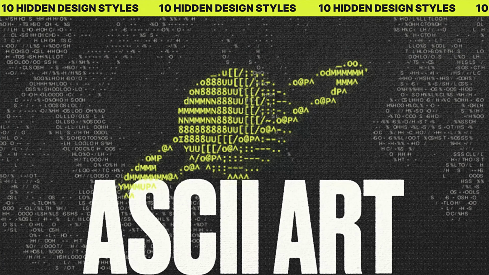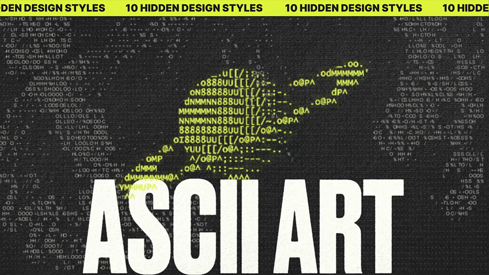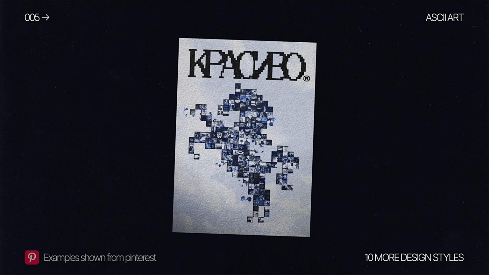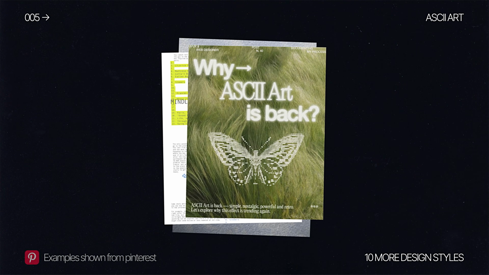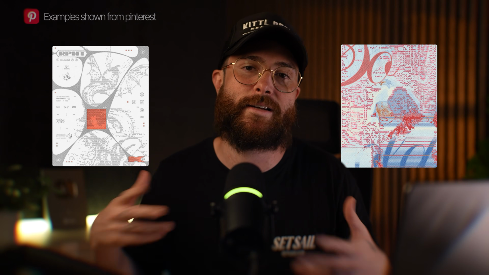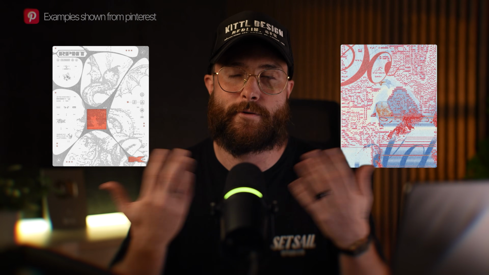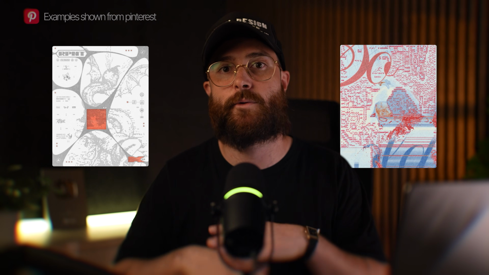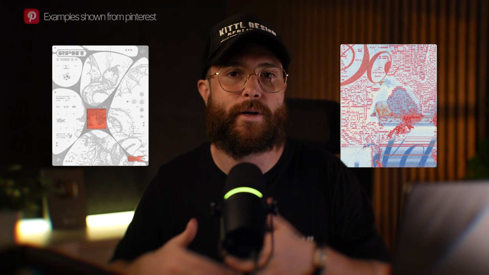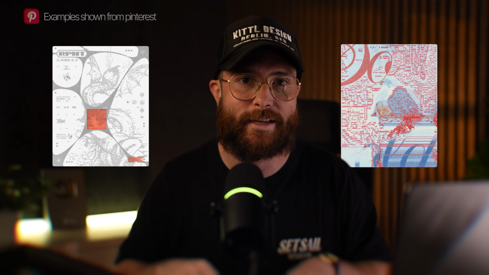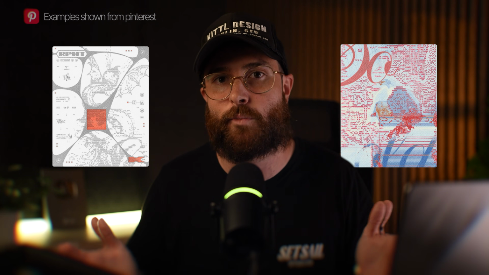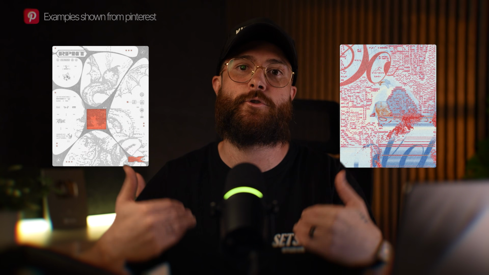All right, next is ASCII Art, and I'm pretty sure that's how you say it, ASCII. This one's a super new one to me. It's like images have been built entirely out of text characters or numbers instead of pixels or brushstrokes. Well, really in today's time, it's kind of a blend of all of that for the sake of the aesthetic, but it's inspired by old internet formats back when computers weren't rendering real images, so people were making images and pictographs out of characters on your keyboard. It was actually super impressive, but now it's coming back as an intentional choice.